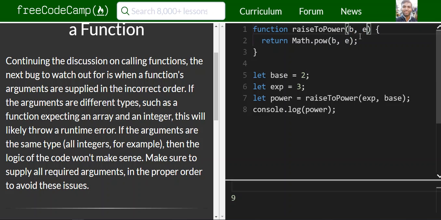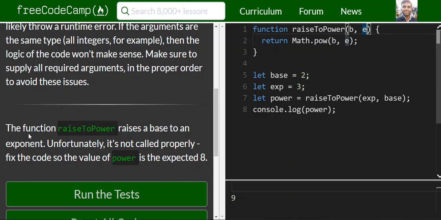Alright, cool. So the function raised to power raises a base to an exponent. Unfortunately, it's not called properly. Fix the code so that the value of the power is expected at 8.